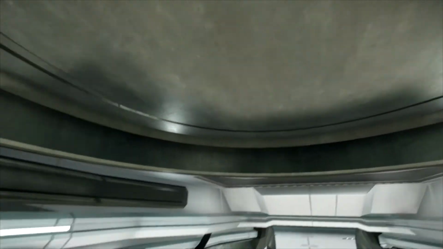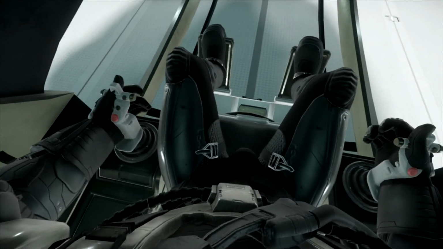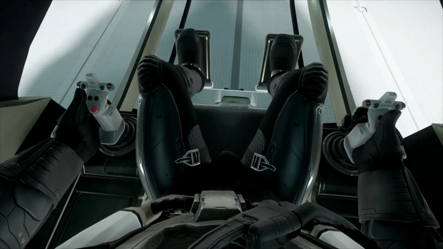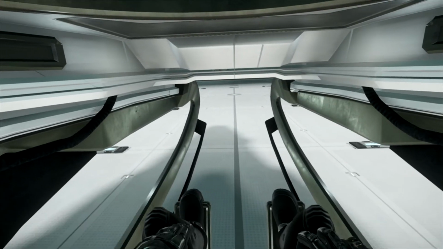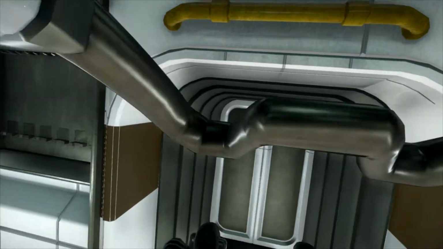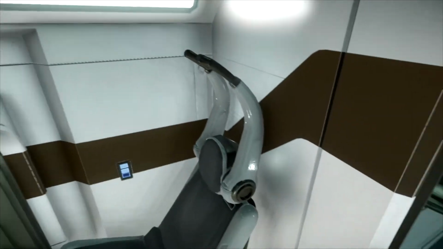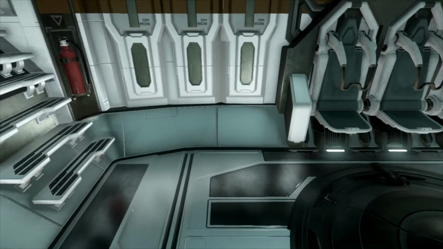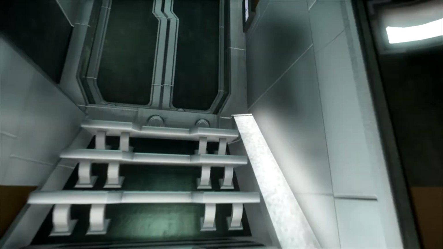A lot of detail in here. Pretty cramped, though. Obviously, the hand grips need to be fixed up as well. Okay, let's exit this. So it retracts back into the ship and closes like that. And that's that. Let's close that off. Okay, let's go upstairs.